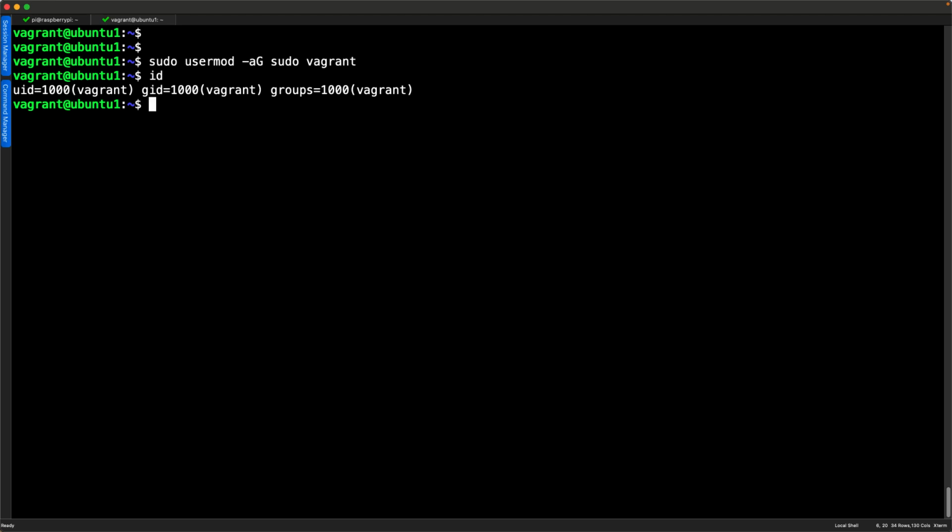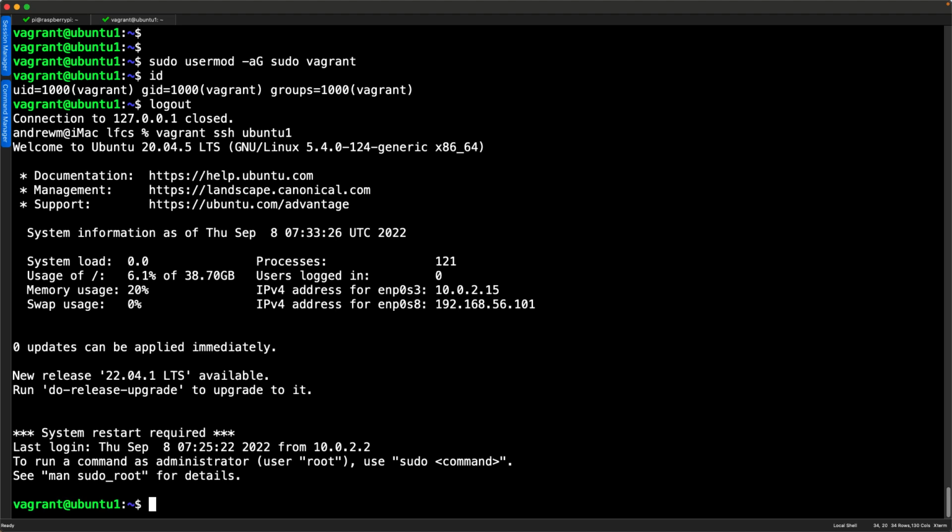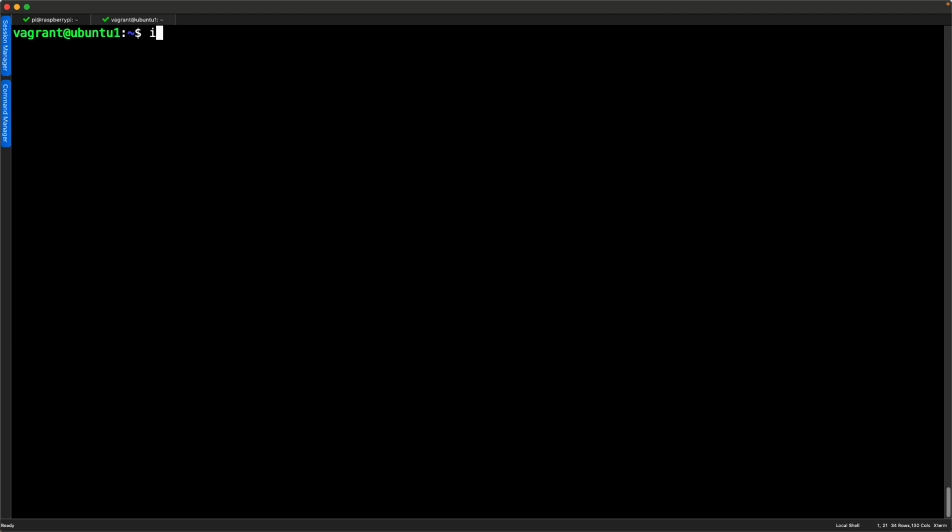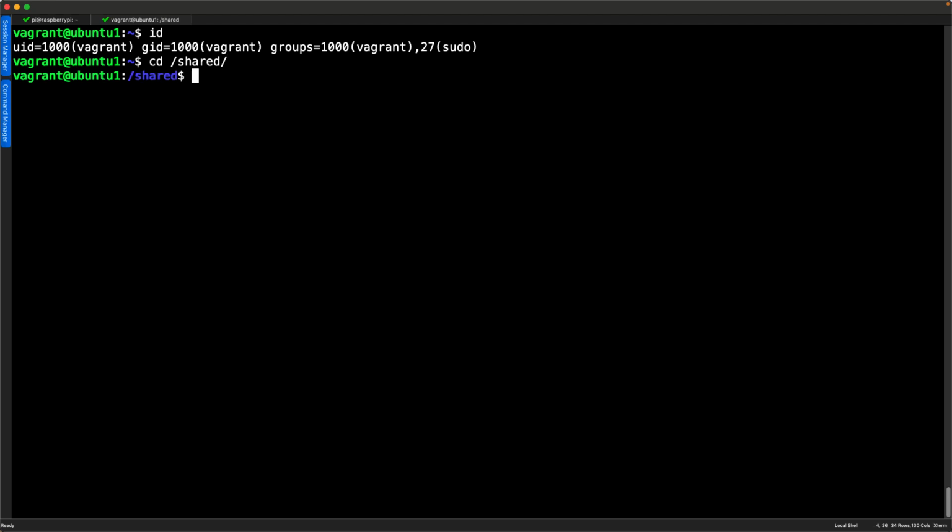So we can do a Control D. I can up arrow key, away we go. I'm just using Vagrant as my virtual machine manager here. So that's where I'm using vagrant ssh, and then clear my screen, run the ID command. This all now looks pretty good. Can I access the directory? And when I go through, I can.